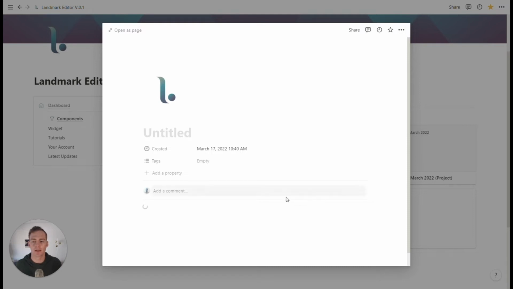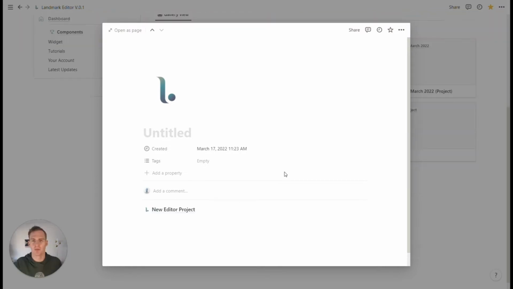Let's take a quick break. This could take a couple of minutes to load, and we'll get back into the project. Okay, so it seems to be loading in about 60 to 90 seconds, but that might be different on your device. So what we're going to do is create an email hub as our build for this demo.